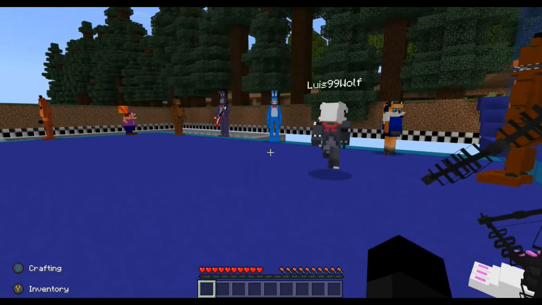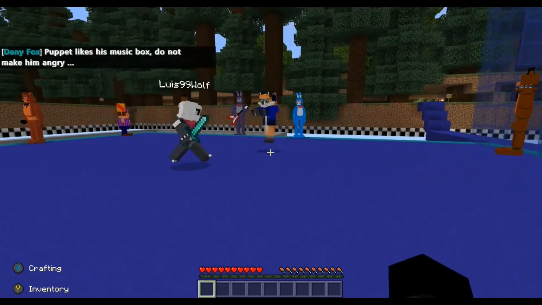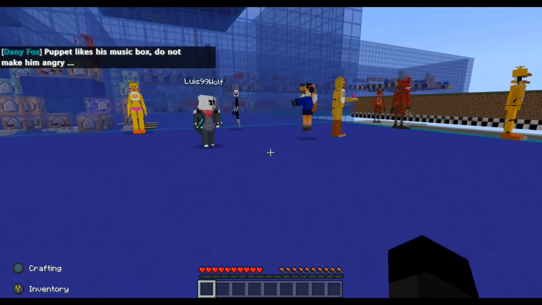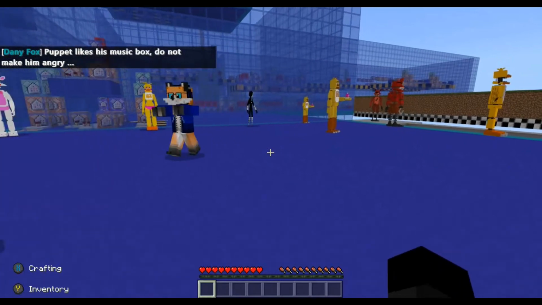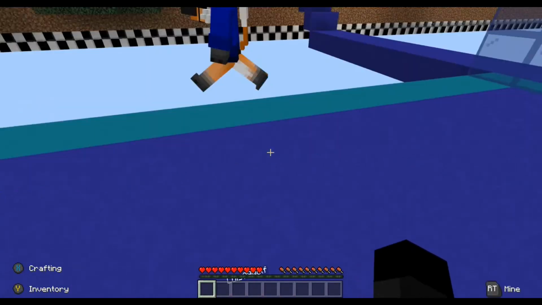Alright, so, should we show everybody the control room? Marionette likes his music box, do not make him angry. Marionette's not a him, it's a she. Yo, Danny, calm down. Danny! No!